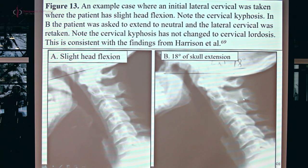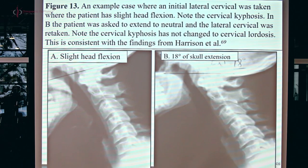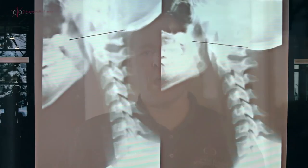This is a very important topic for chiropractors, PTs, osteopaths, or orthopedic surgeons looking at before and after x-rays. You'll notice the top of the neck — skull to C2 — changed quite a bit. But that's to be expected; that's where the initial phases of head flexion and extension occur. In another case, also in the significant head extension group with more than 14 degrees of extension, the cervical kyphosis did not change configuration. The effect is in the upper cervical spine. If I then see true change in that kyphotic neck following care, I'm confident that I did that with the patient — it's not a positioning artifact.